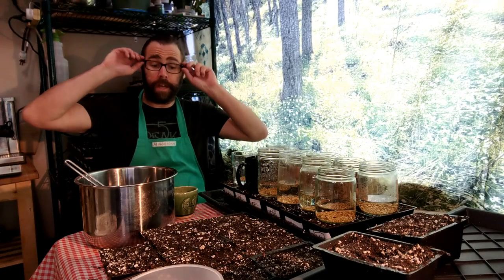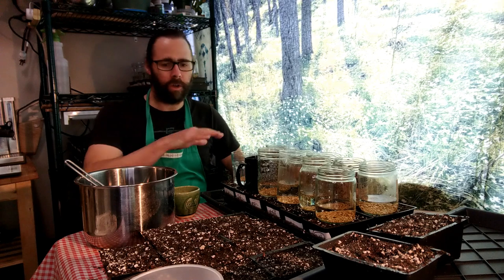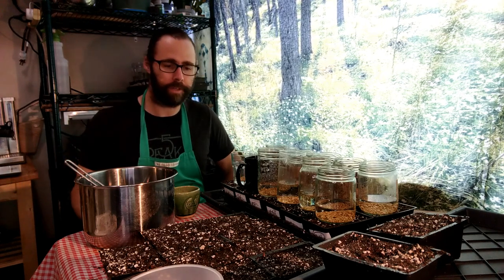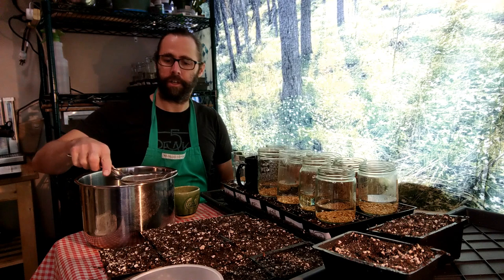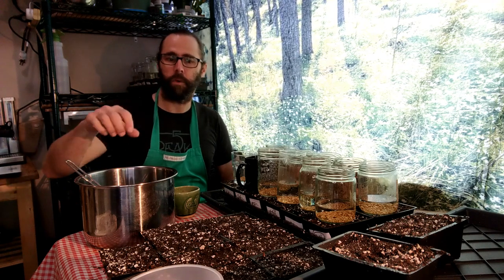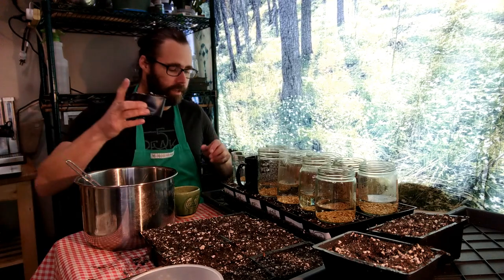Through the miracle of editing, we've now soaked our seed for an hour and we're ready to start sowing. I'll do a quick version here, but this is something you might want to do closer to a sink. What I've got are my jars that have soaked for an hour, a little strainer to strain these quite easily, and a pot for the water. These are the cell packs that are going to cover each of these.